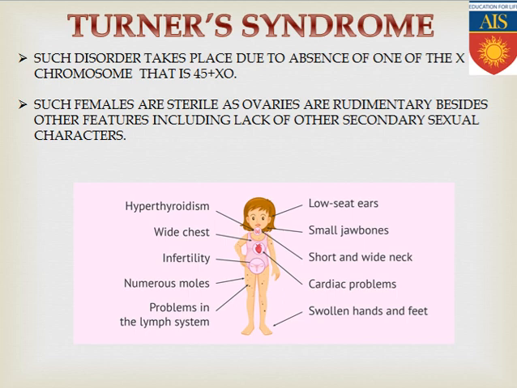Their menstrual cycle is irregular, and musculature development can take place. Next, secondary sexual characteristics are also lacking. Their ovaries are present in a rudimentary condition, proper development and growth of the ovary has not taken place, and these females are also sterile. So these are the symptoms of Turner syndrome females.